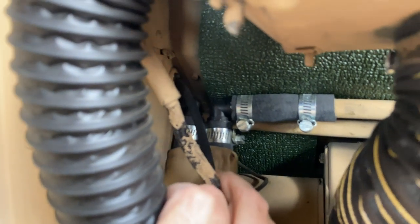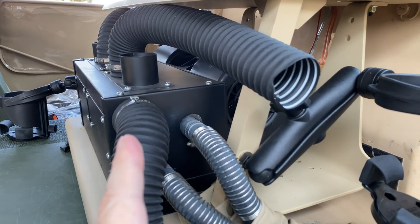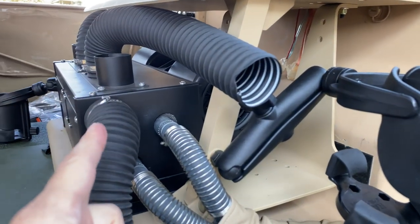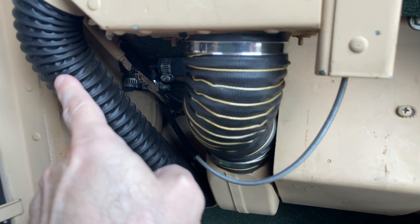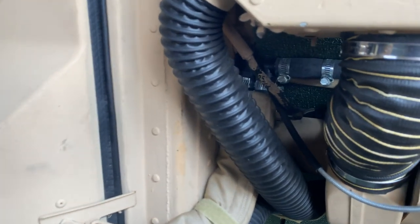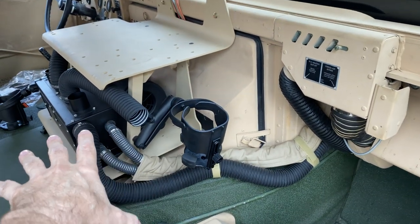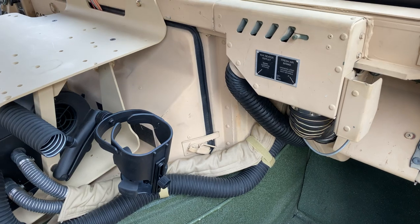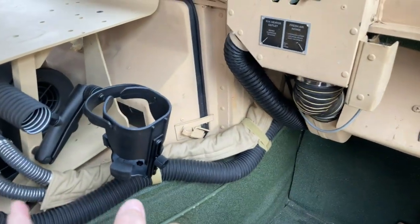Let me try it so you can see this. All right. So what you see here is my primary heating system. The coolant comes in, goes to my main unit, comes out, goes into the factory unit, and then back out to the engine. It works perfectly. Some guys will say the pump on these isn't strong enough to move that amount of coolant, that you would need an additional electric pump or something. That's not the case at all. It works beautifully. You don't need any additional pump.